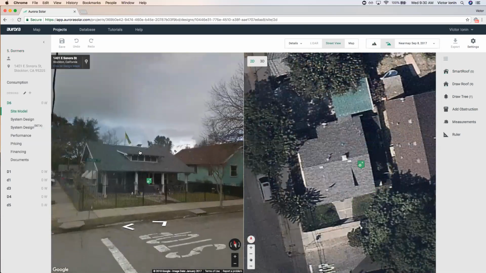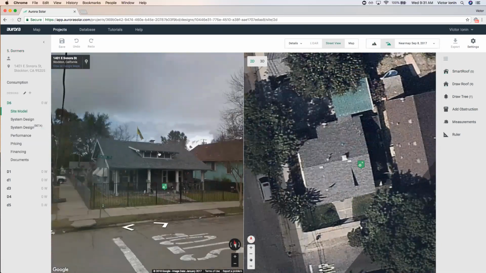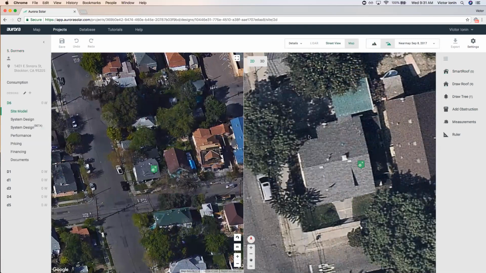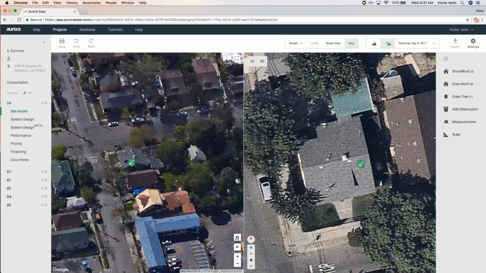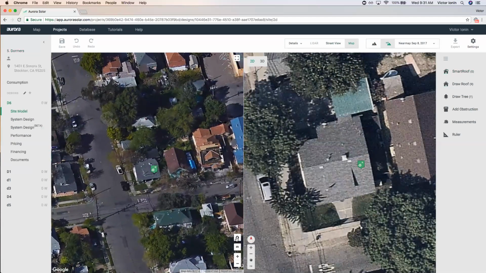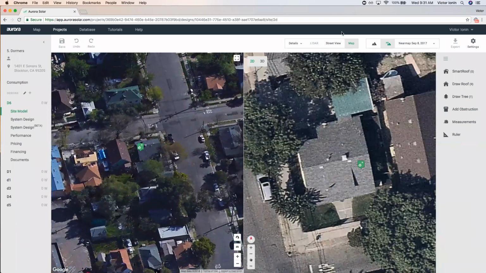The first dormer we're going to draw is this one right here. It's called a shed dormer, a dormer with one roof slope. What I may also need to do is click on the map view at the top and swivel around to take a look at what the structure looks like. So you can see this is a fairly simple, almost A-frame-like, right? There's a large south face, there's a large north face, though the north face is kind of cut up in the corner, and there's a shed dormer on the south face. So let's go ahead and draw that.